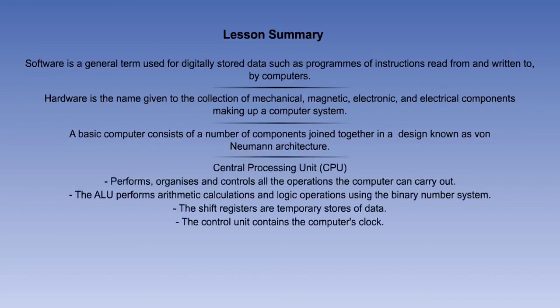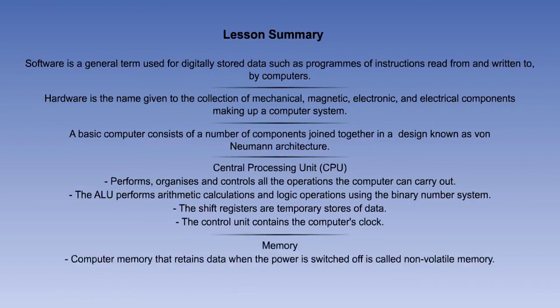The central processing unit, or CPU, performs, organizes and controls all the operations the computer can carry out. Within the CPU, the arithmetic logic unit, or ALU, performs arithmetic calculations and logic operations using the binary number system. The shift registers are temporary stores of data and the control unit contains the computer's clock.